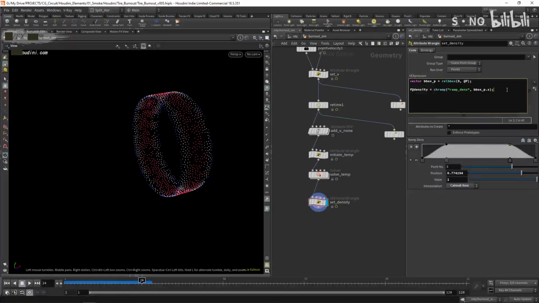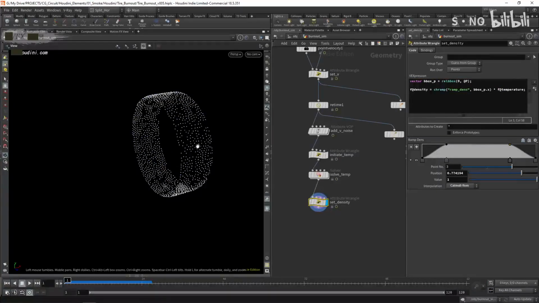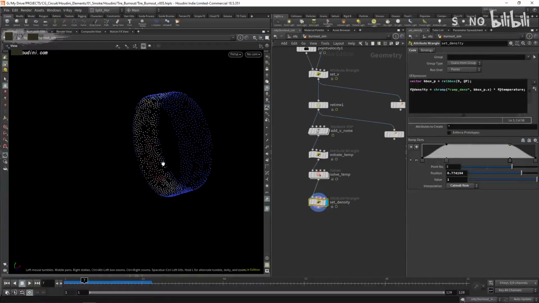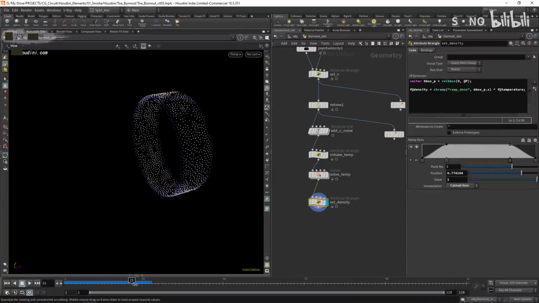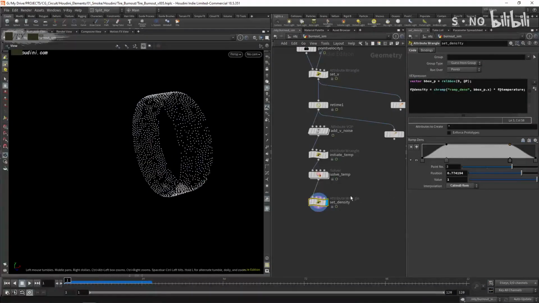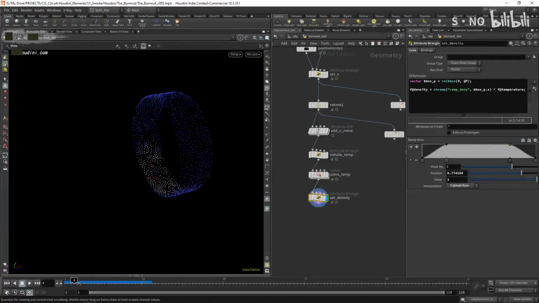When we're setting up our source inside the DOP network, we actually have multipliers for this, so I'm going to leave it as is. I'll use this ramp, and I'll also multiply it by the temperature that we have. That way we have a relation between the density and the temperature. We're looking at density right now, and you can tell by the fact that the edges are always blue. The density increases with the temperature as well. Cool. So now we have the temperature, the velocities, and the density. We pretty much have everything we need to cache this out.